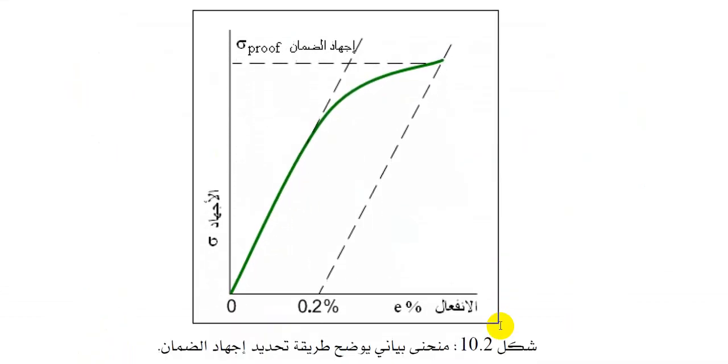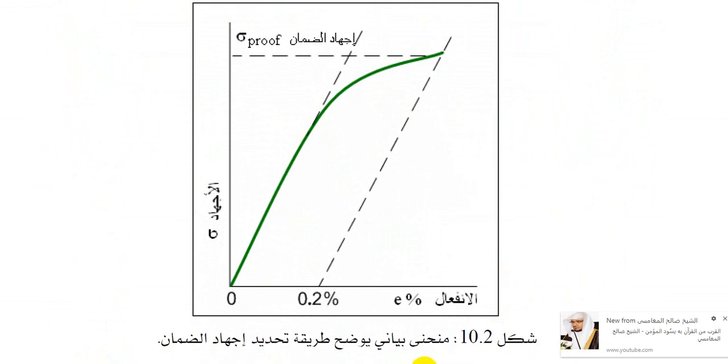As you can see right in front of you, the stress is denoted by sigma and plotted vertically, while the strain, denoted by epsilon, indicating the engineering or nominal strain, is plotted as a percentage on the horizontal axis X. The proof strain, ranging between 0 and 0.2%, is drawn from this point on the horizontal axis to the point where it intersects the stress-strain curve. That point is considered the point of proof stress, and it is mapped, يعني تسقط, mapped يعني تسقط.